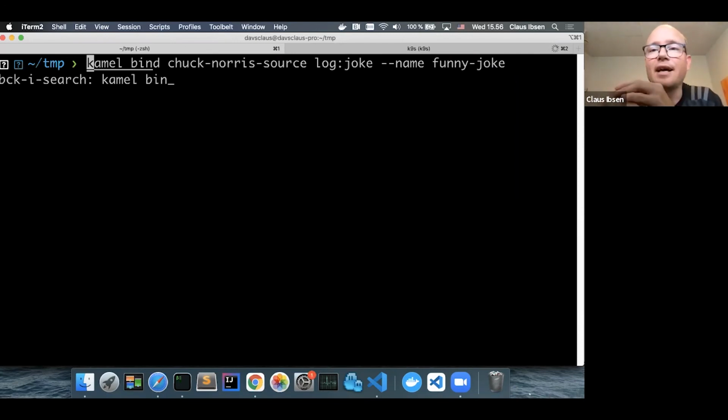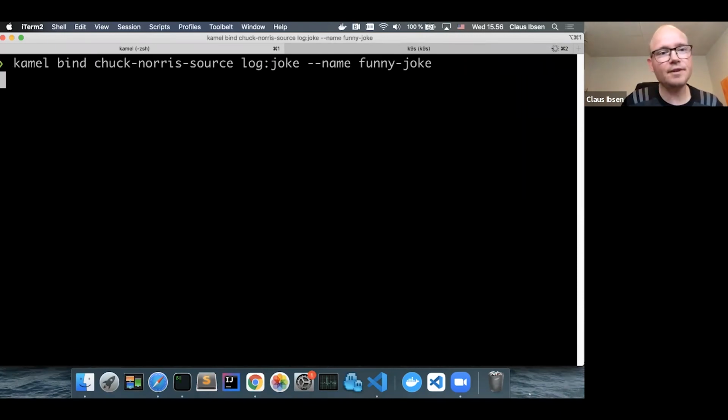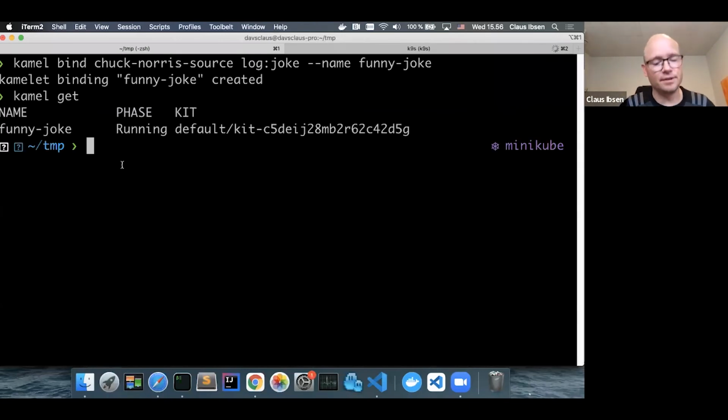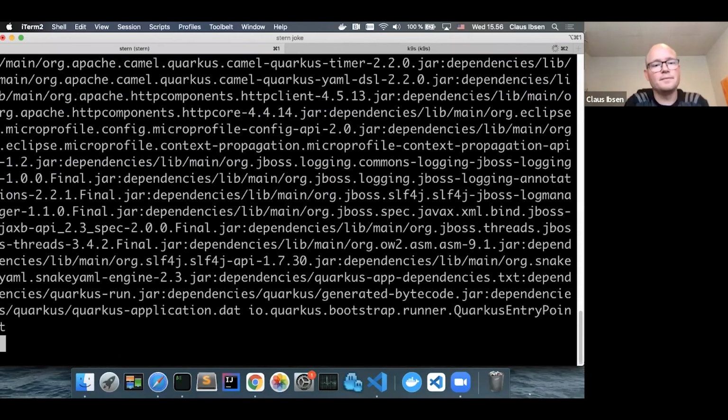I'm just using a Camel component, the log component in Camel, and saying the name of the logger is called joke, and as the name I want to call this funny joke. So that's all I'm going to do, Camelot binding, and then I can say camel get, and the funny joke is running, and I can say stern joke, this is what's going on, and that's it.